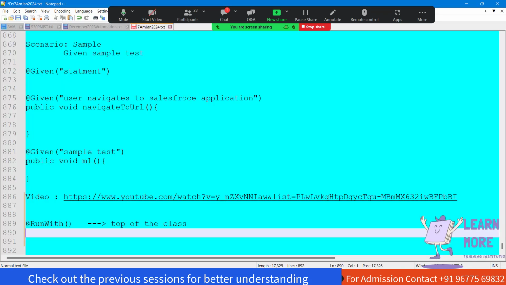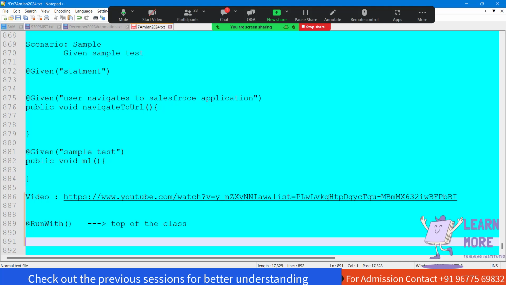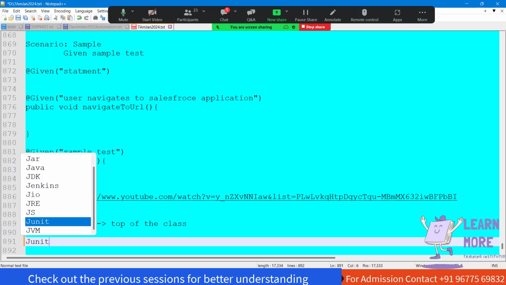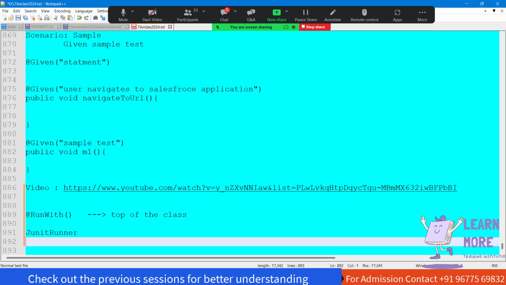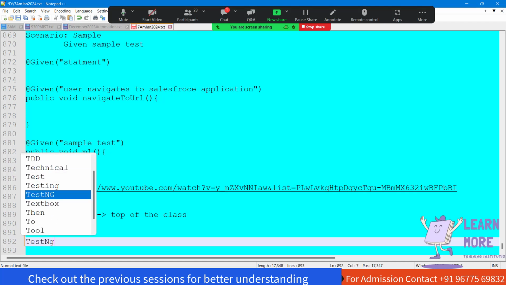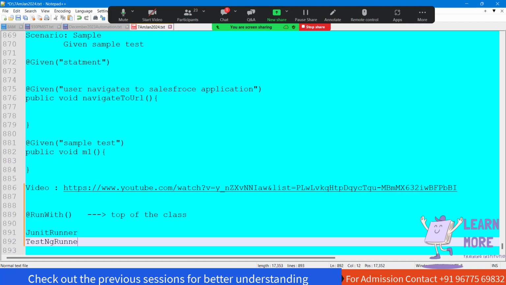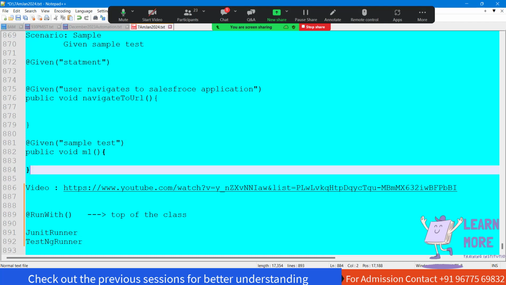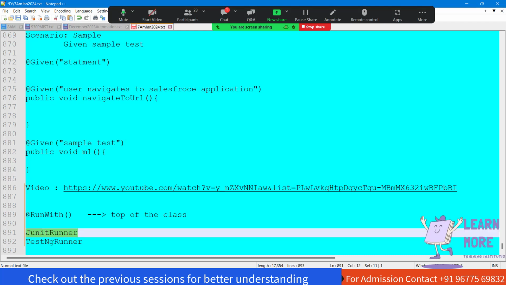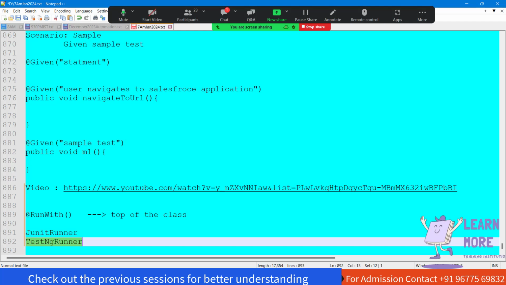There are different runners available, called the JUnit runner and the TestNG runner. These are the two types of runner we will be using in our framework. Generally the Cucumber framework doesn't have a runner, so we need to depend upon another framework. Either we should use the JUnit runner or the TestNG runner.